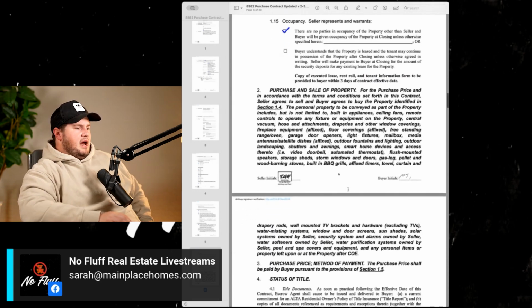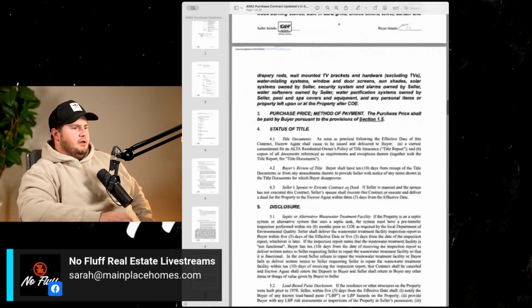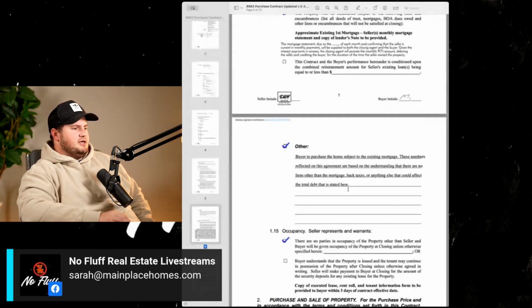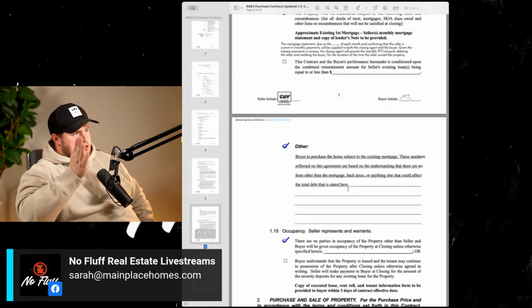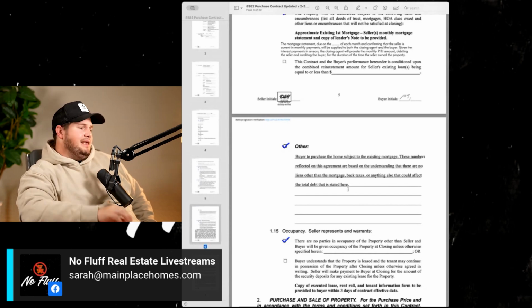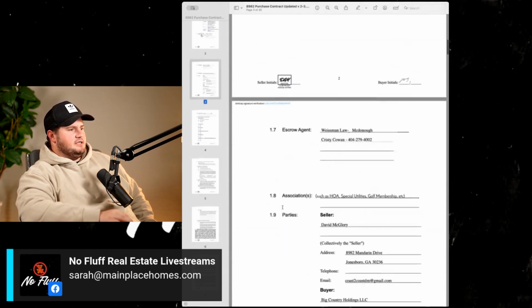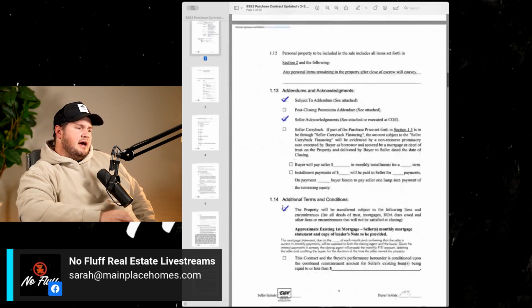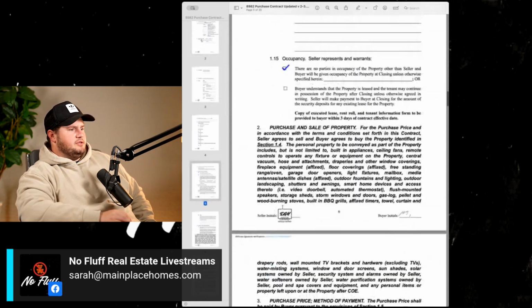Okay. Now we kind of get into the boilerplate stuff. So the pieces of this contract that you'd actually fill out specific to the actual transaction and the person you're working with lead all up to 1.15. All this stuff right here is just specific to the transaction. After that, you kind of get into your boilerplate verbiage, right?